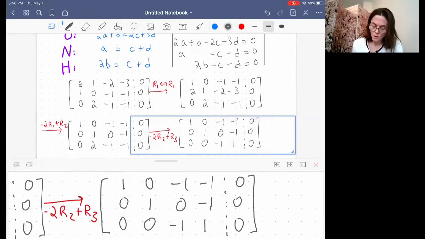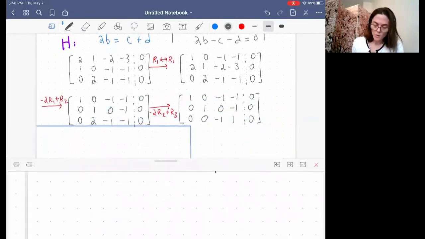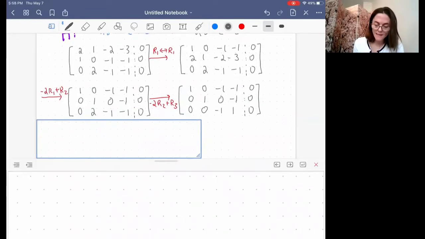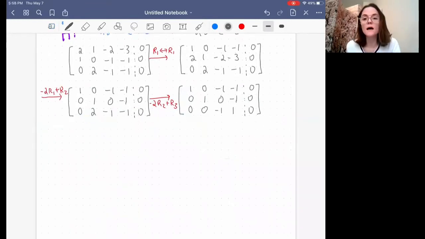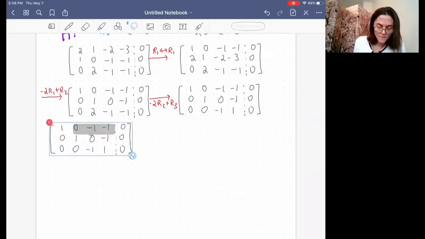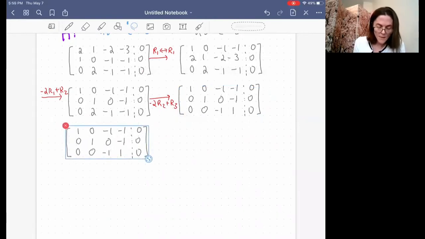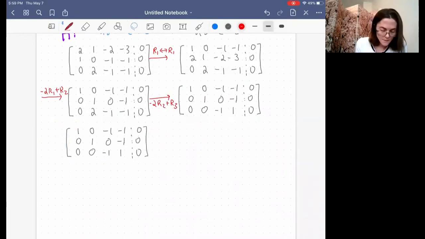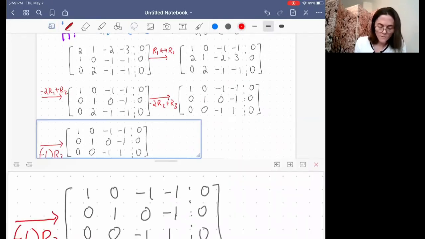And then there's, let's see, what can I do? I can multiply through by minus 1 here. I'm really almost done with my elementary row operations. You can already see before I even finish that my free variable is going to be x4, because the moment that I take my next step, which is minus 1 times row 3, now I will see my final leading 1, which is in the x3 position.